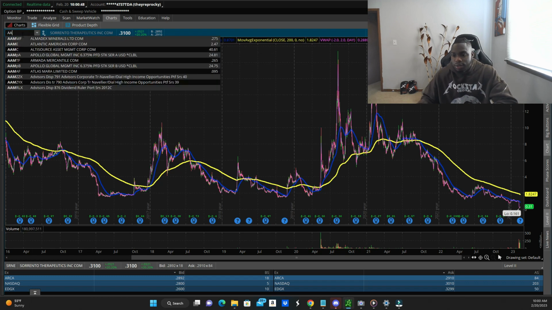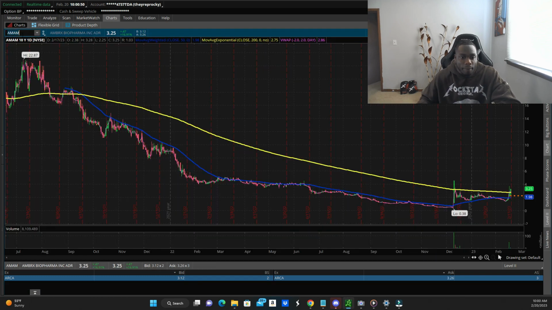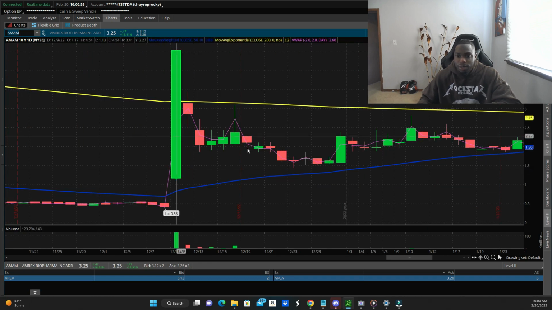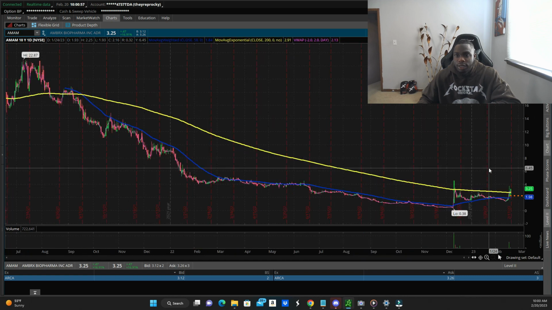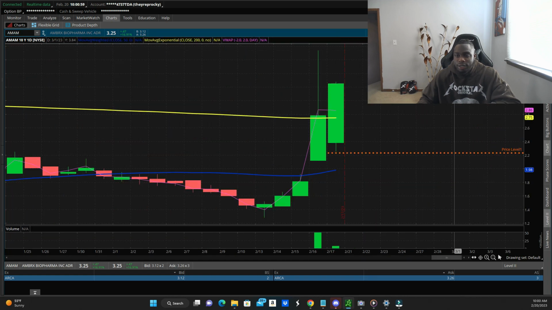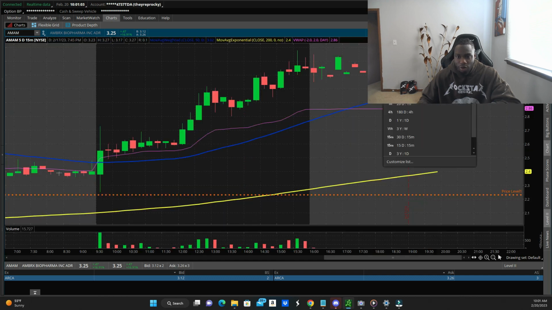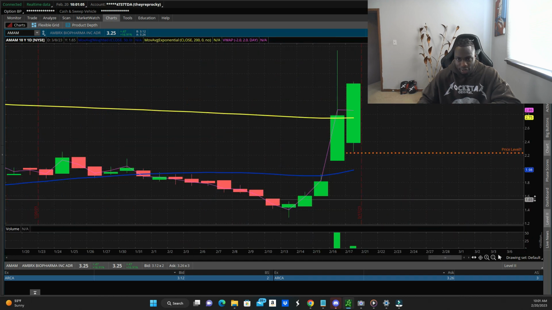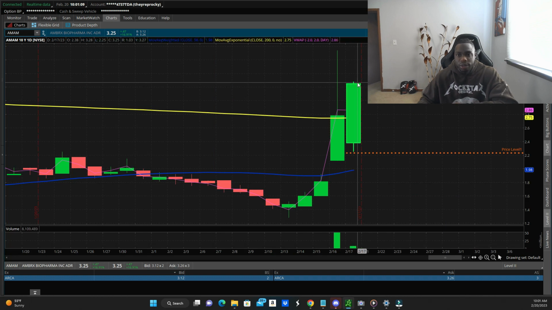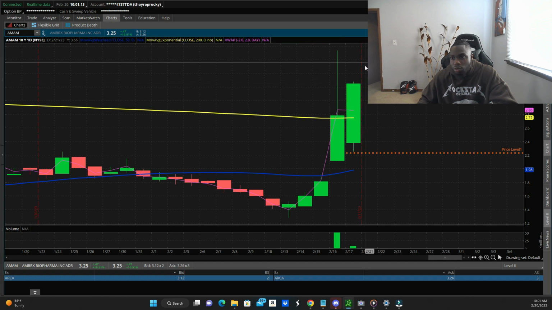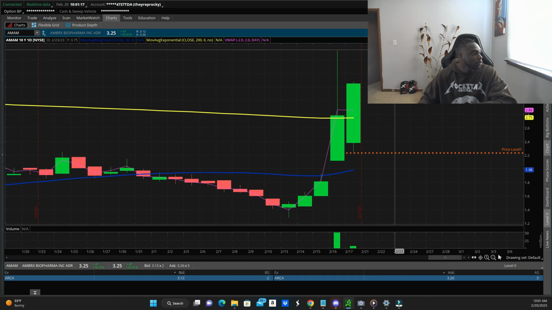Then want to go to AM. So this one is a former runner, back all the way in December. And I actually played this one this last Friday. So just want to see if it is going to continue. Right now it's in that mid kind of range where it had a big volume day and a low volume day, but it gapped up. Will continue the momentum. So just want to see if any continuation happens until the 375 area.